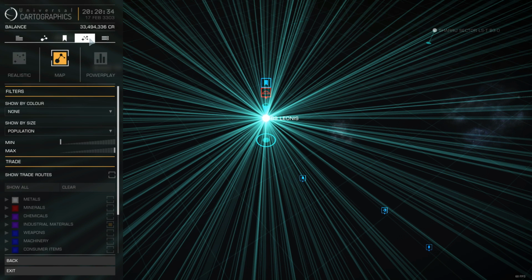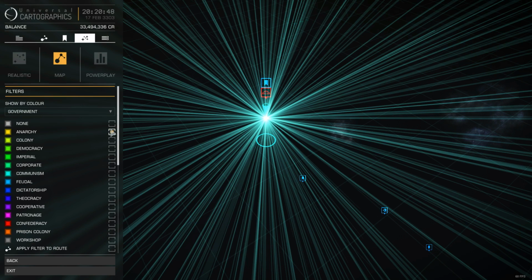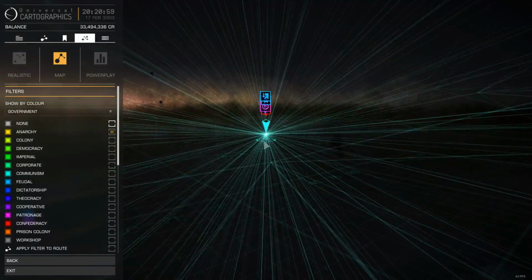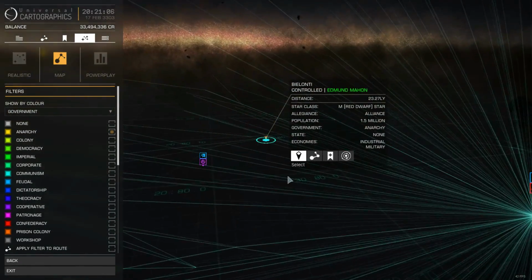So you need to find this tab, then show by color. I think it's state, no, not state, it's government, anarchy. Okay, so now usually everything is ticked. We only want to see anarchy, and yeah, there's not that much we can find here. There's a little yellow dot. So this is an anarchy system.